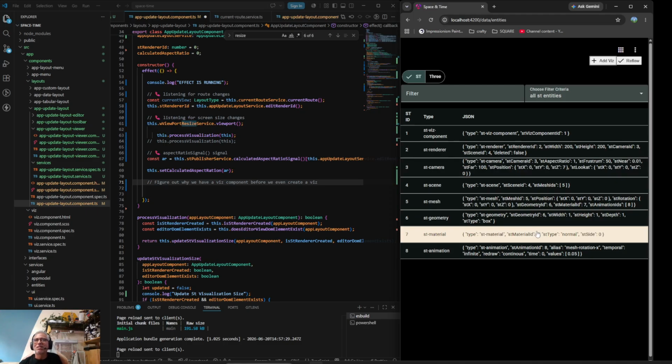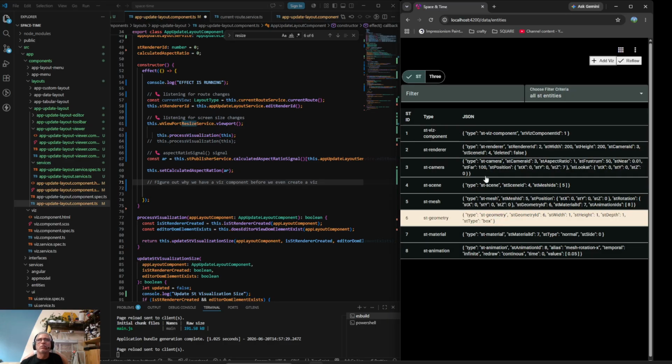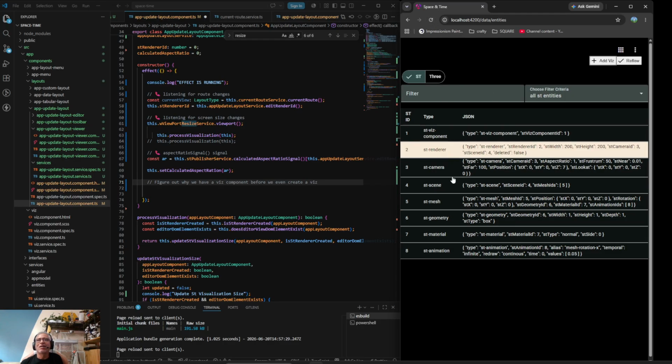I don't even think anybody. That is weird. Yeah, so at some point we are creating a viz component, even though not a single component exists yet.